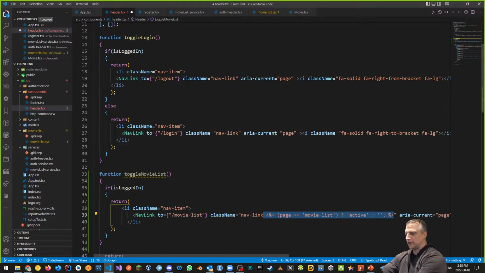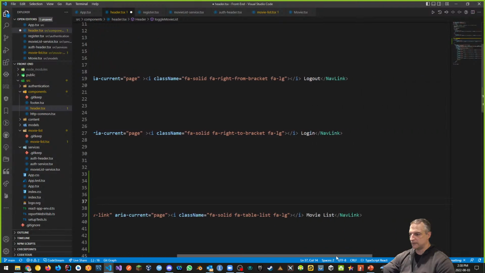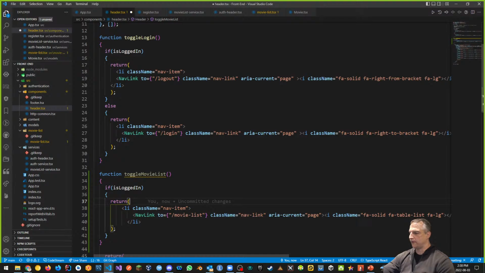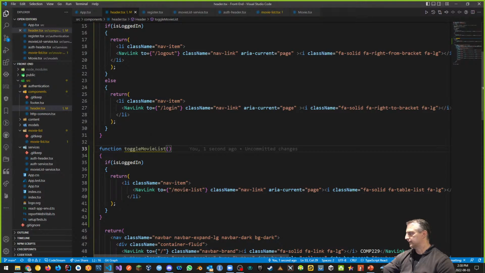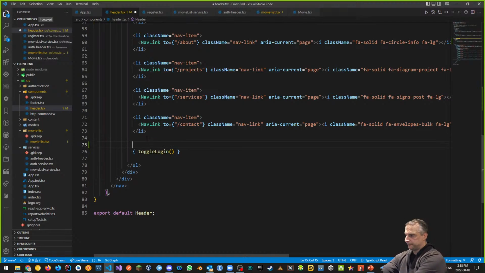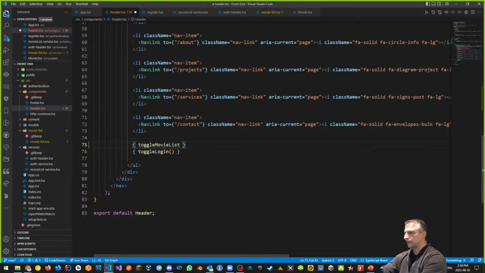This is just changing the title, the link. Again, this has to be class name because that is the Font Awesome class name that we're going to use here. And so far, so good. Let's say save. Where do I put my toggle movie list? Well, I want to put my toggle movie list between my contact link and my toggle login link, login or log out. So here, I'm just going to put in toggle movie list, right? That's where that goes. And of course, we need it to be a function call like this.